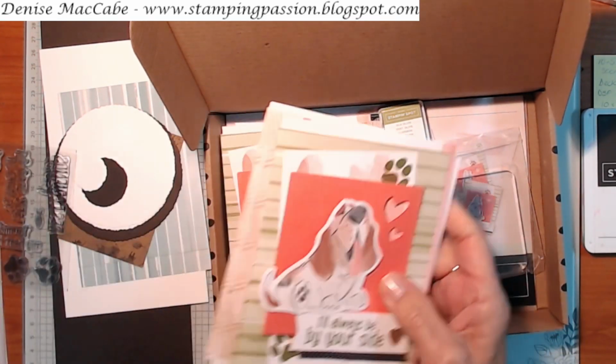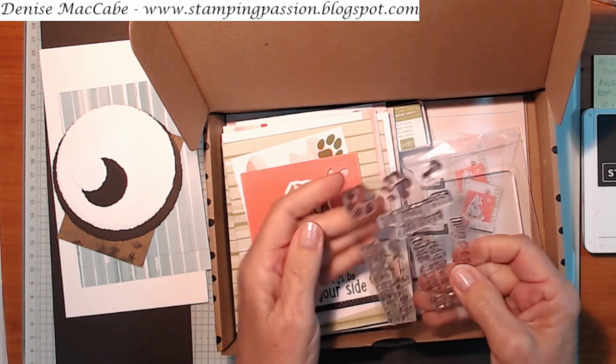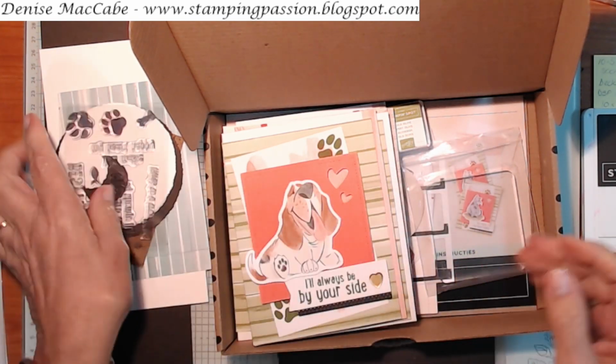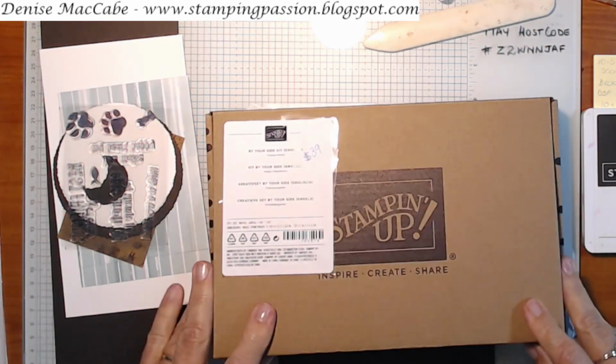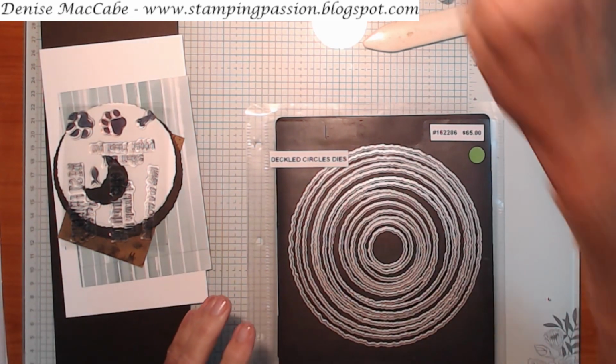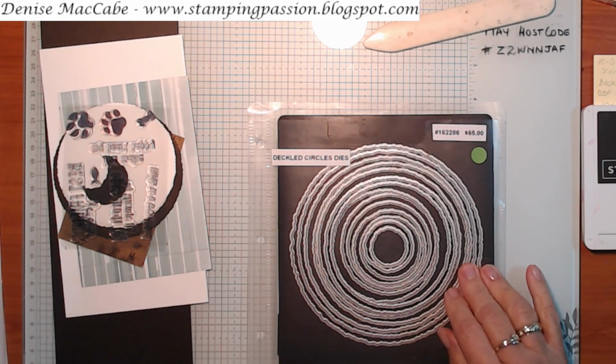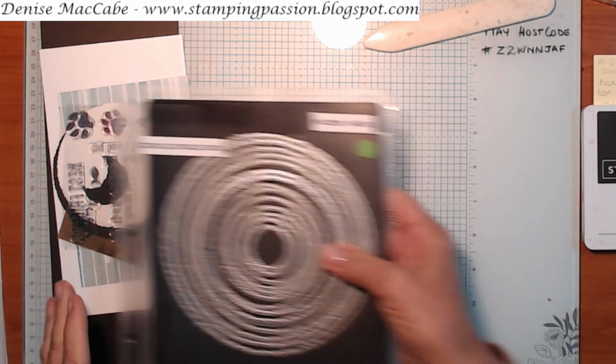So I'm going to use a stamp. This one comes with a little stamp set. So I'm going to use the paw out of this stamp set. And the reason why I'm doing a doggy card today is there is a little person, a little doggy, in this household that has a birthday tomorrow. So I needed to make a birthday card for that little doggy.